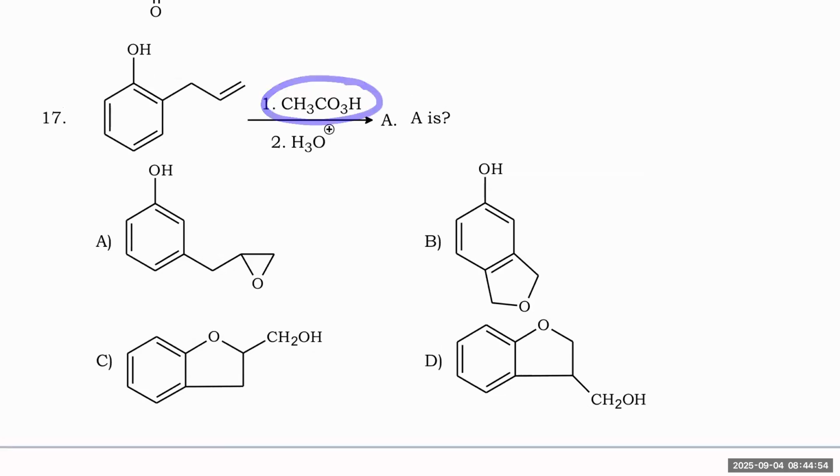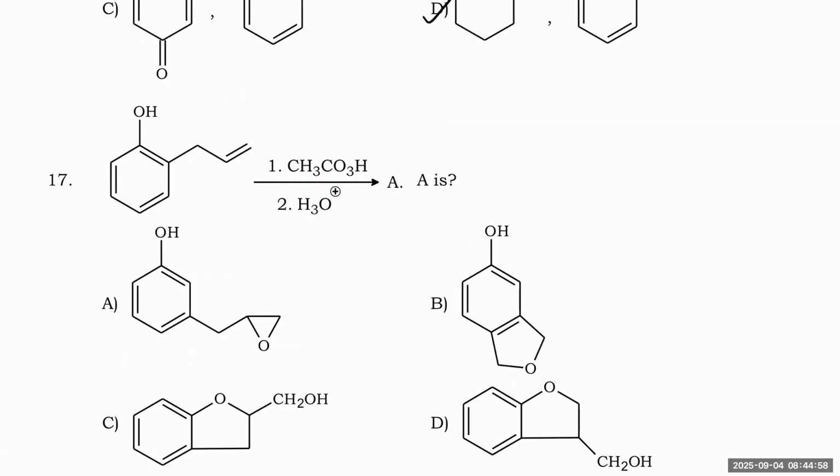Next, check out CH3COOH. This is peroxy linkage. Peroxy linkage will make this phenol here having first peroxy linkage here, correct? And then protonation is done like this. Clear? And internally there is an oxygen here which can attack. So that will attack here and break the bond here, isn't it?